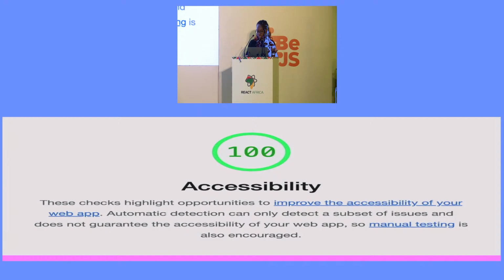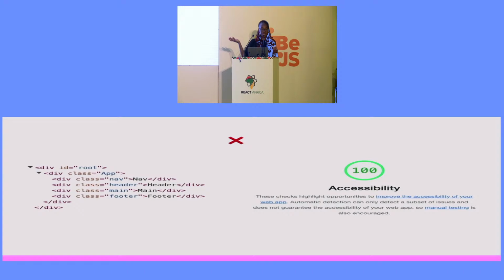accessibility score of 100. But the fact is, this website wasn't accessible at all. Because like I said, I was actually using divs and I wasn't using the proper landmarks at all. So when it comes to React applications, I wouldn't necessarily recommend Lighthouse, but it's something to keep in mind because using the wrong accessibility testing tools can give you a false sense of security, because you think, oh yeah, I've tested this, it's working, that's great.